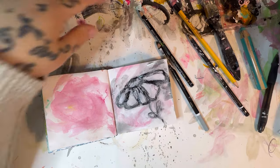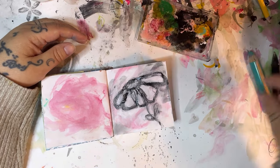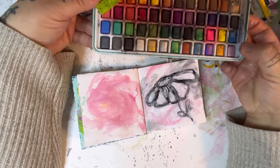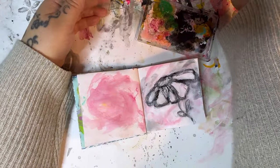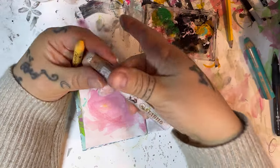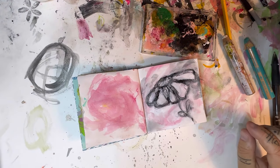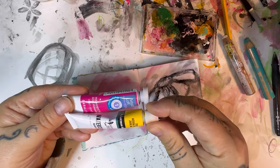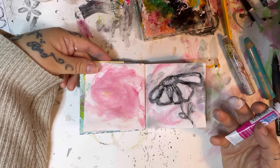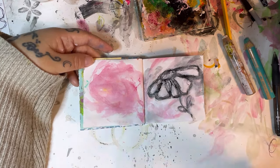Now I'm going to bring in some watercolor. So I'm just going to get my pencils out of the way a little bit here. Now, there's different ways if you're going the route of watercolor. You could use the watercolor pans, okay? You could use water-soluble crayons. These are Stabilo Woodies, so these are other forms of water soluble. You could also use a watercolor in tube form. They have it like that as well. So it's up to you how you choose to go in. Or you don't have to use watercolor at all. You could use acrylic. You could use a Crayola crayon. It doesn't matter. Use what you have, and play around with it.